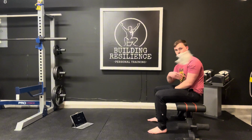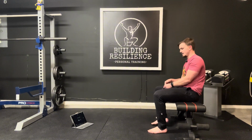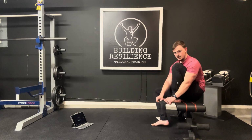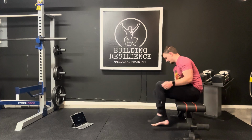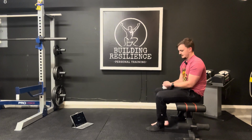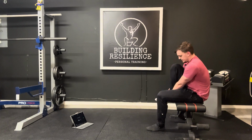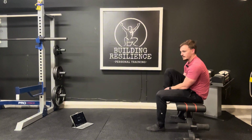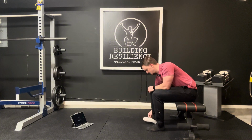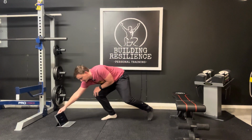We don't need this towel anymore. Okay. So I'm going to put my socks back on, and then we're going to move on to the next movement. The next movement is going to be the anterior tib stretch. This is a muscle that is on the front of your calf. The muscle that you would commonly feel shin splints in is called your anterior tibialis, and that is actually what we're going to be stretching out right now.